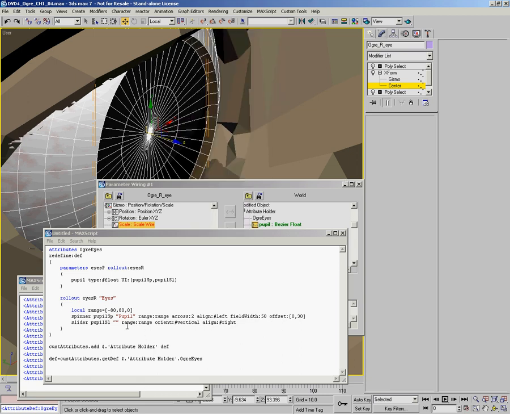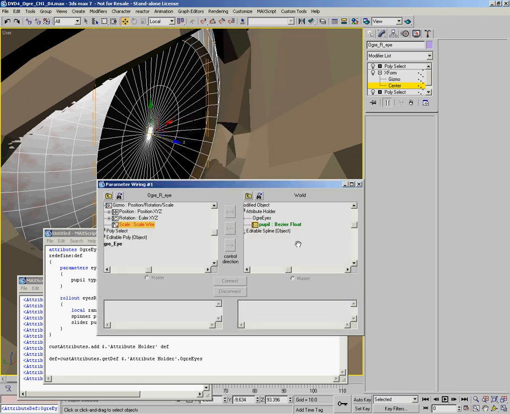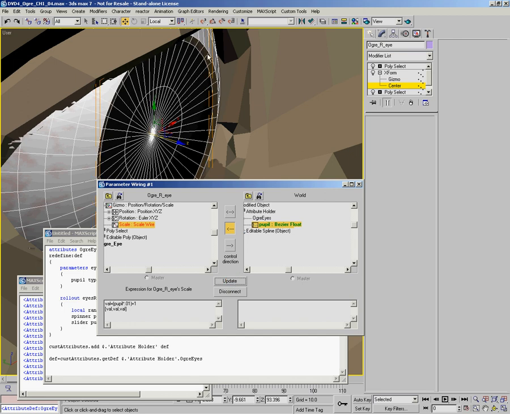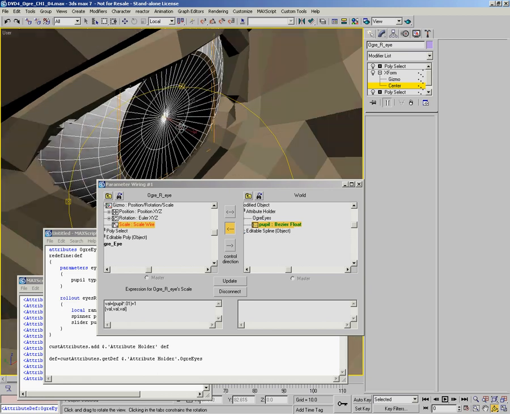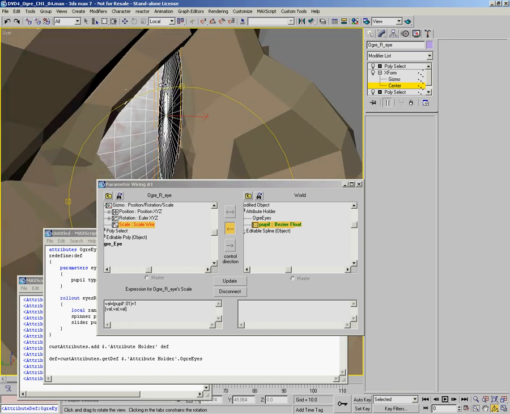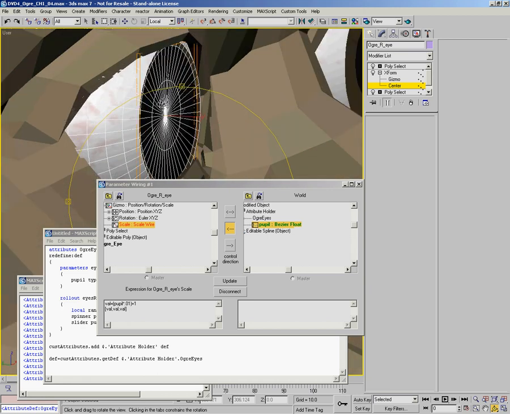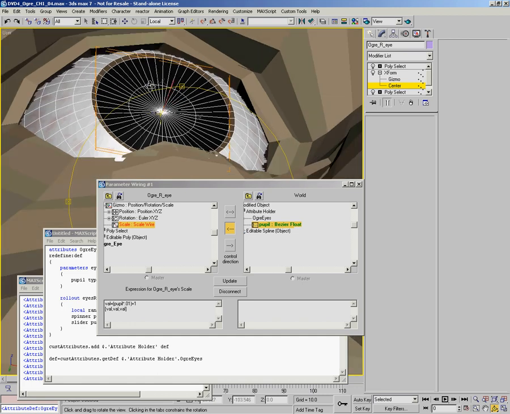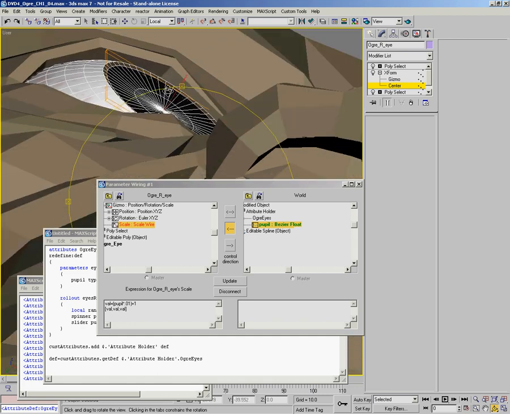So let's actually go back to our setup for the wire parameter here, type in val and update it and see what happens, and actually you can see that it's pushing it right out a bit. So in the way that I've set it up, it actually had some dish to it, and I was expecting to scale it on all three values. So you can see that now it's actually dishing properly.